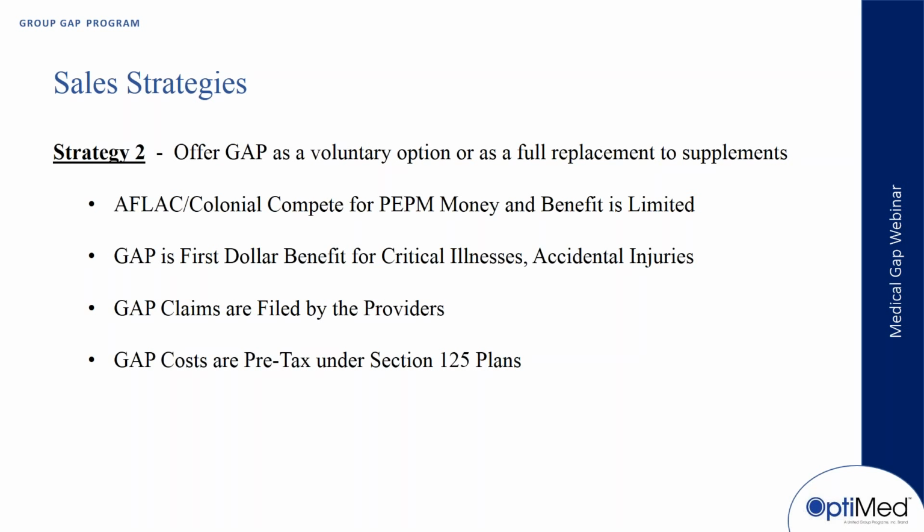So would GAP be a great solution for that employer group? Yeah, because there might be people that are faced with the 7350 out-of-pocket max. They're looking for something that is not a critical illness plan. So yeah, if I have an accident, I go to the emergency room, I won't owe much. Or a critical illness cancer type policy, well, yeah, that'll help. But what about, I just was working in my backyard and got hurt, right? Broke my leg skiing. What happens to those people that go to the emergency room, right? Okay, we have an accident policy. Great. That'll help pick up that out-of-pocket expense. But what about the person that's just not feeling well?